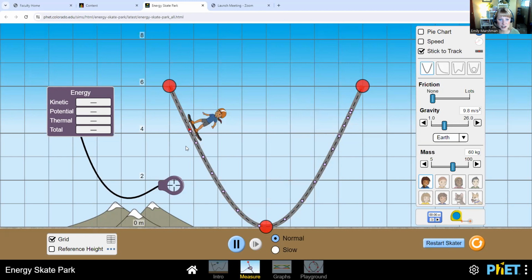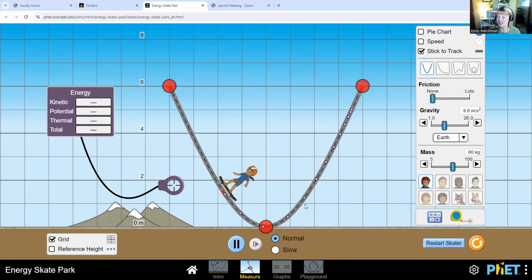Notice that because there's no friction, there's no air resistance here, when I release this guy from 5 meters, he reaches maximum velocity at the bottom of the path. He has maximum kinetic energy. And then all of that kinetic energy is converted back into gravitational potential energy at the top, at the other side. And he always reaches the same height that he started from, which is showing that the energy is conserved. If you start, for example, with 10 joules of energy at the top of your path, you have 10 joules of energy everywhere along the path if energy is conserved.